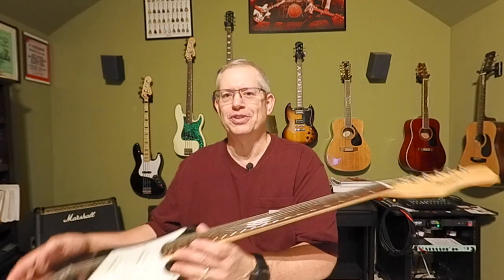Let's talk about how we move forward. If you'll remember last time, we did the string action height using this gauge from Music Nomad — we placed the first fret capo in and checked the string height at fret number 12. When I put the nut in, I had to go back through that procedure to check if it changed any of our measurements. It did very, very slightly — almost not enough to mess with. I made some extremely fine adjustments at the bridge wheels on this Tune-O-Matic style bridge. It surprised me because this nut is quite a bit higher than the one I over-filed, but the measurements were off by less than expected.